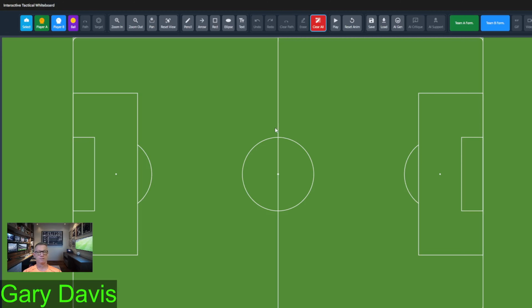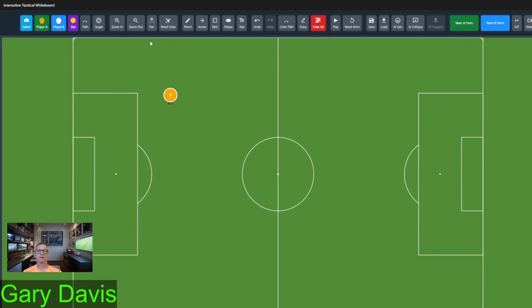So again, all of this done by code and just my prompting. And all I originally wanted was something where I could put some players and just move them around. So we got this player. What we want to do is we clicked on a player, you can see he's highlighted. If we click off him, there's no white outline. Click on him, there's a white outline.